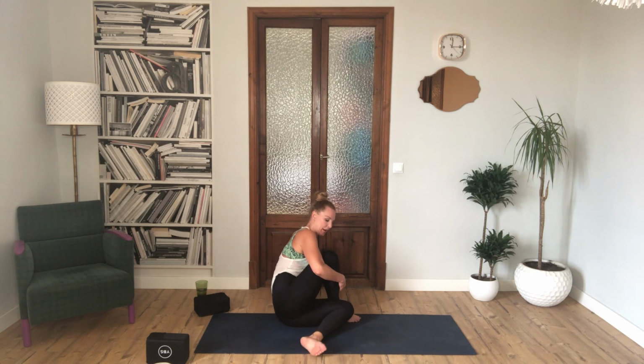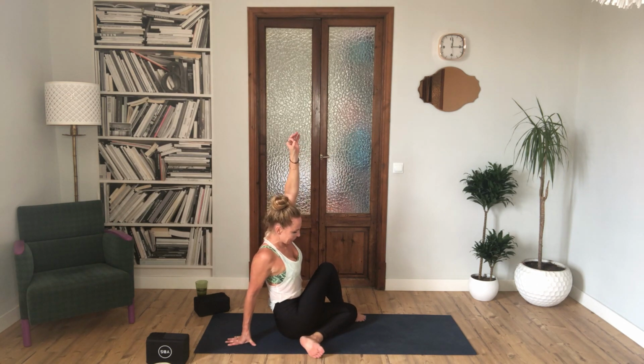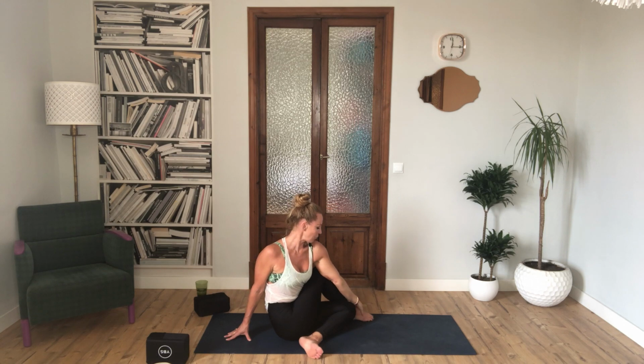Some of you are going to keep the left leg straight. Others are going to bend it back. Right hand behind the right sit bone. Inhale, left arm up. Exhale, take the twist. So you've got options. You can reach your hand down to the right foot if that feels available.